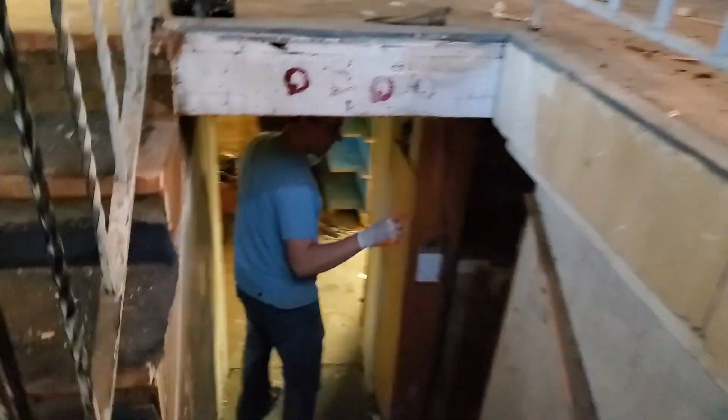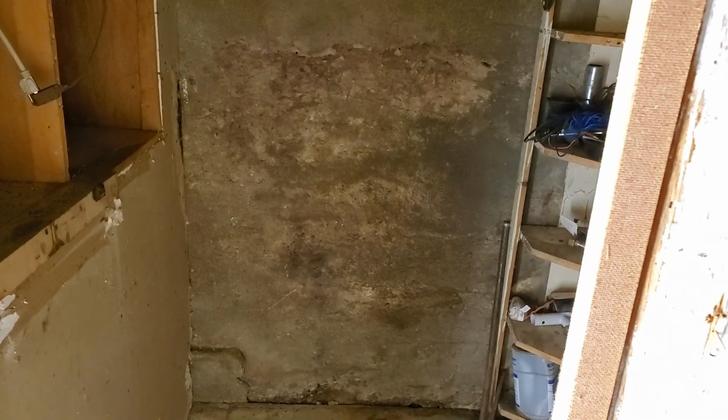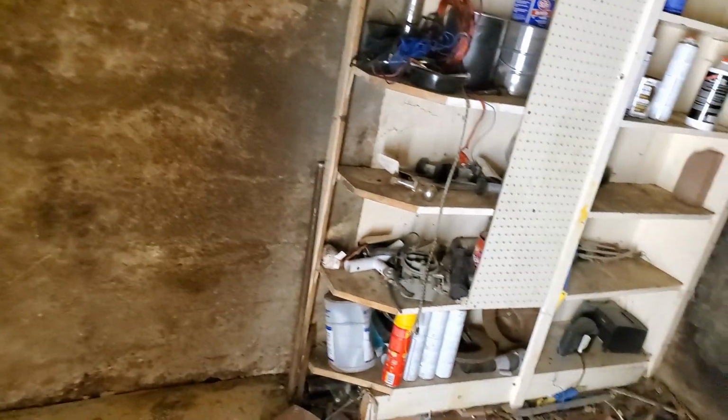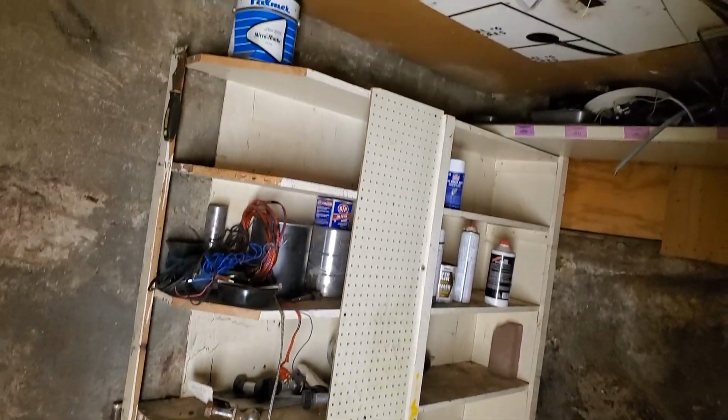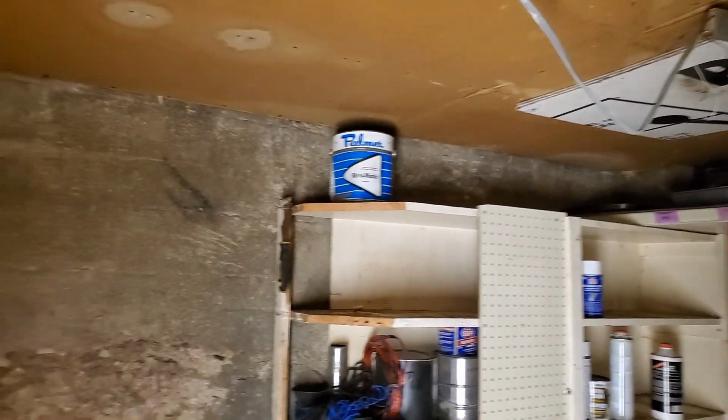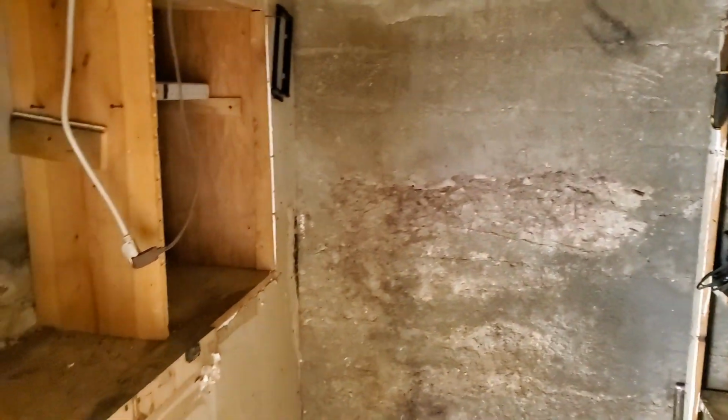And I want to show you this dark room, so just take a look at that real quick. Bring our light over here so we can see. So this room was filled to the brim with metal and car parts and all kinds of crazy stuff. Mudroom area here, just a lot of good stuff.